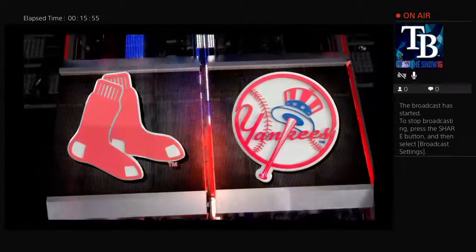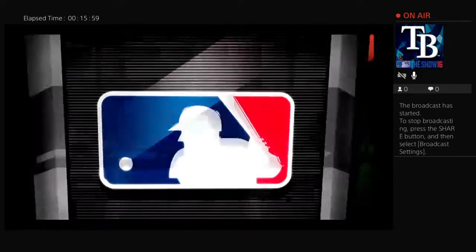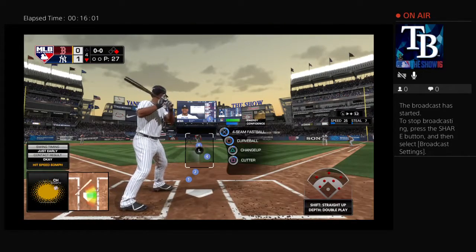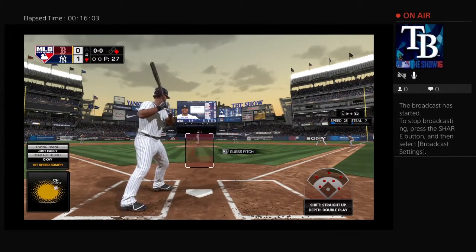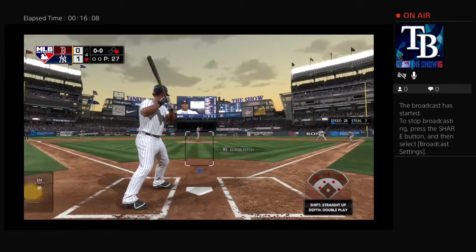Well, when you're going as well as he is, not even a 2-strike count is going to get in your way. Yeah, Matty, he's having a monster season, well over 300. Right there, when you're feeling that confident at the plate, it doesn't matter what the count is. You're willing to go deep and still feel confident.